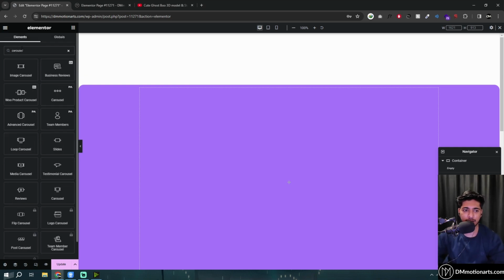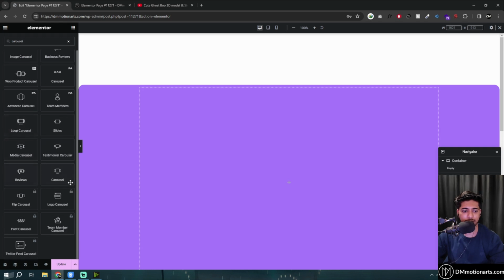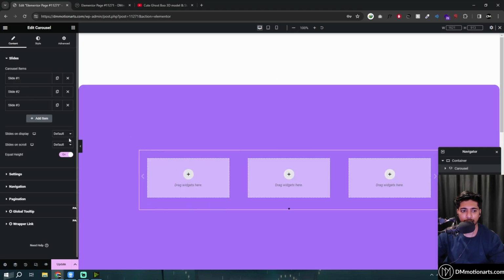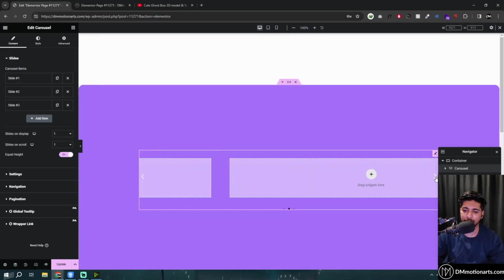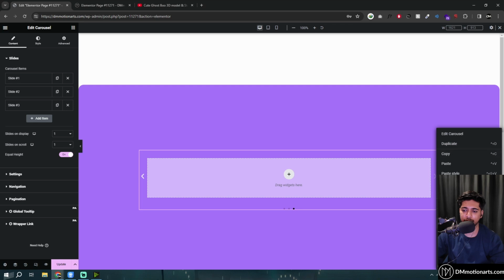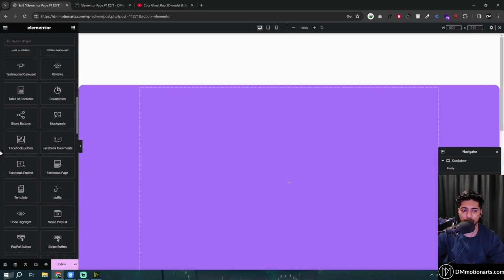If you go into carousel, there's loop carousel and then there is another carousel, and if I drag it, you can choose slides to display and slides to scroll, and I can create it nicely here and have more control over it than using that older version of slides.